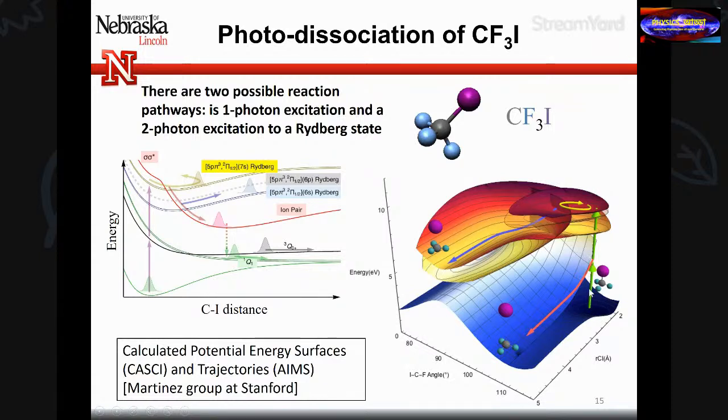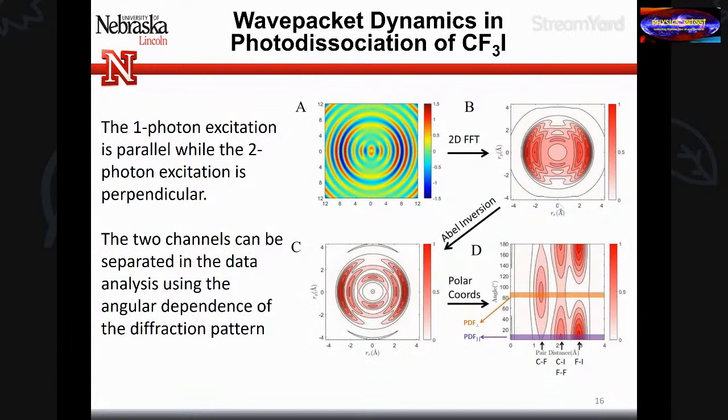If the molecule absorbs only one photon, it just goes down here and dissociates. If it absorbs two photons, you start on this state, which is bound, meaning the bond doesn't break. But there's this other state which crosses. This is the ion pair state, and from this you can go to a lower Rydberg state where you can dissociate, or you can continue on this state where it also dissociates. So you see that once you're in this upper state, the wave packet can either stay up here or it can cross down to this other state. So this can split the nuclear wave packet in two parts. So now there are two channels to the reaction, and we can separate these two in the analysis.